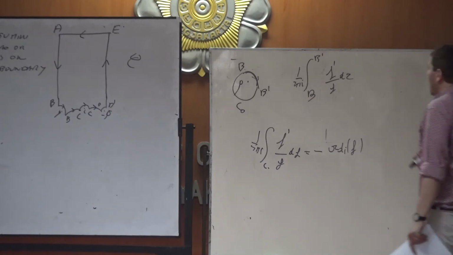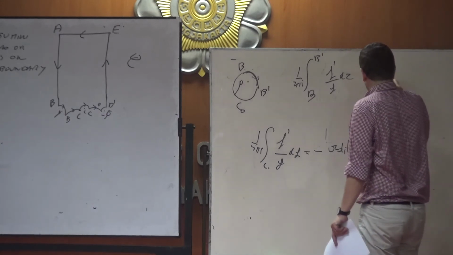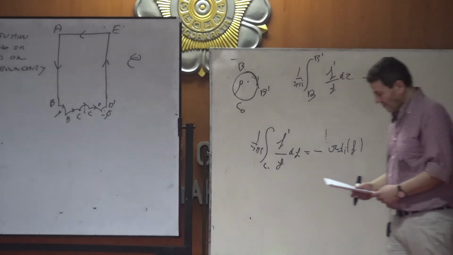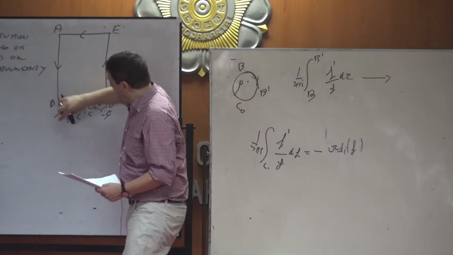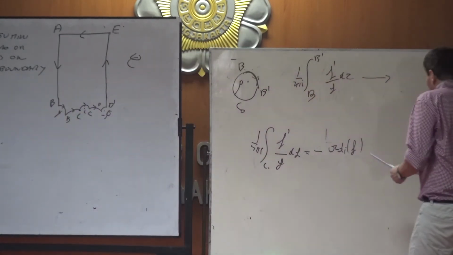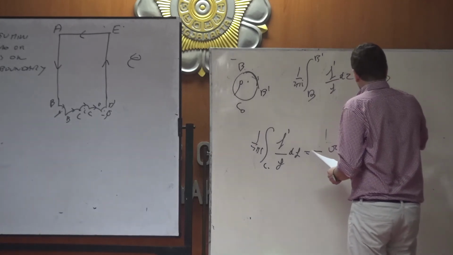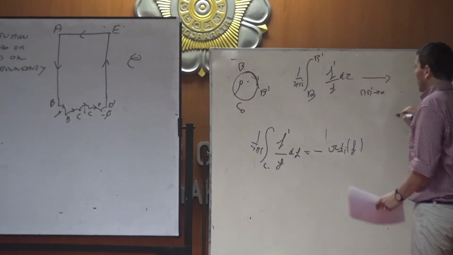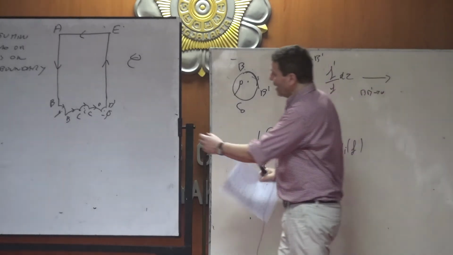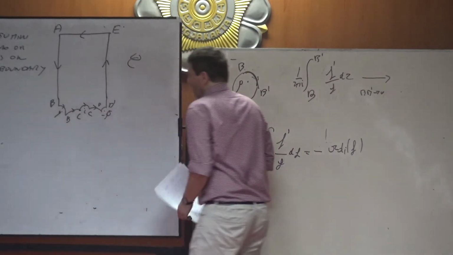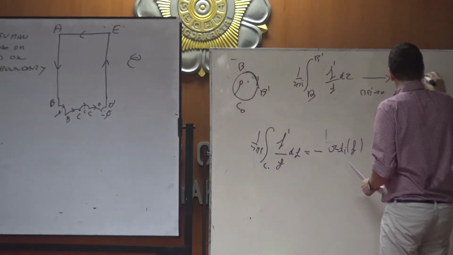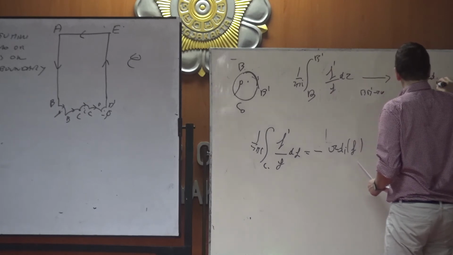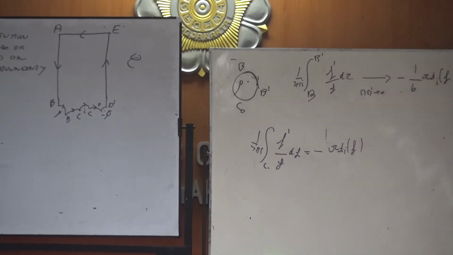Now, what we can say is that if we make this with smaller and smaller radius, so as b prime goes to 0, this one goes to what? Well, the angle between b and b prime is going to be pi over 6, so this goes to minus 1 over 6 of the order at rho of f. We are just getting that portion of the integral.